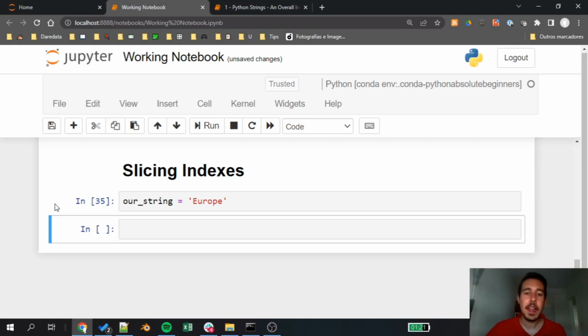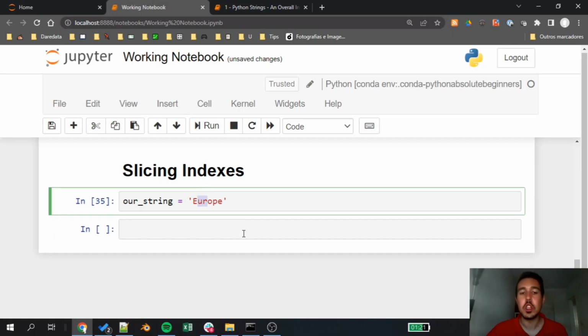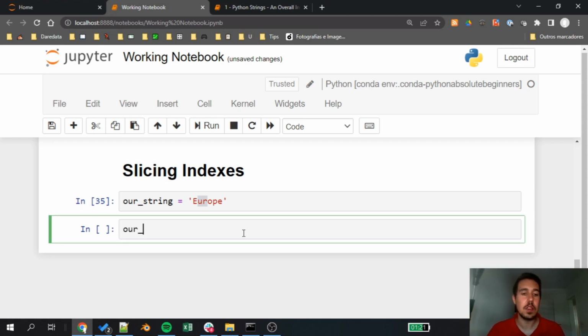So how can I access, for instance, these two letters, U and R, at the same time without doing multiple indexes, without first selecting U and then selecting R? Well, I can do that using slices, okay? So super important. Again, we are indexing, square brackets, all the same, everything that we've learned, but now we have an operator that's really important, which is two dots that are normally called the colon. So the colon is basically something that lets me select from a specific position to a specific position.